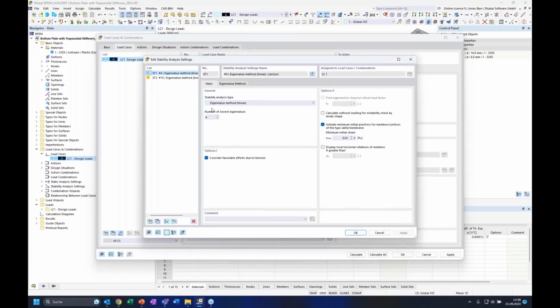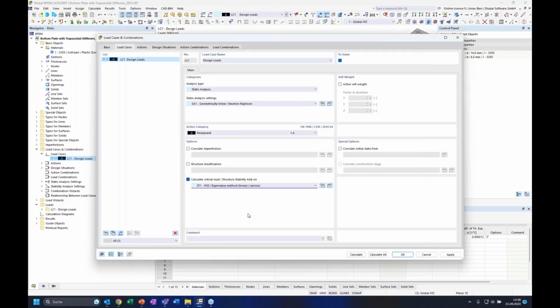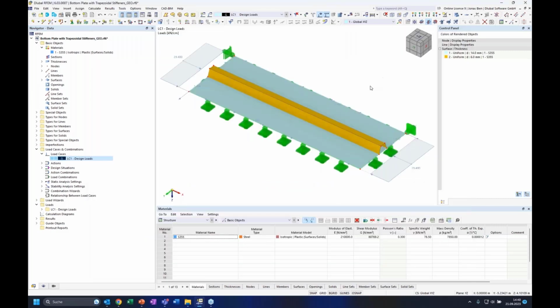And I will change the default settings a bit because I'm usually interested in many more eigenvalues. In this example, I'm interested in the first 20 eigenvalues, so I will increase the number of eigenvalues to be calculated. That should already be set up for the linear bifurcation analysis, but I forgot to mention one thing, and that's the meshing, the discretization of our problem.